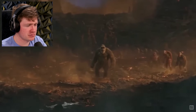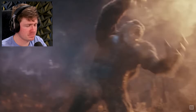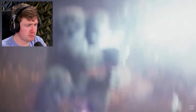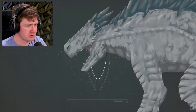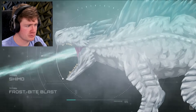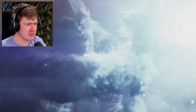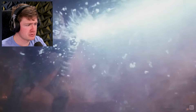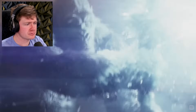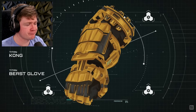In the trailer, we were introduced to Shimo's Frostbite Blast. This clip begins with the trail of a blast that was already fired towards Kong. Kong regains his footing and grabs his axe to see if he can block this shot in the same way as he blocked Godzilla's atomic blast back in GvK. This ability, unlike Godzilla's, cannot be fully absorbed by the axe. However, the cold freezing effects of this Frostbite Blast prove to be too much for Kong, who gets knocked back hundreds of feet while his arm gets covered in ice. This ability injures Kong to the point of needing to be equipped with the Beast Glove. Frostbite has the ability of rendering the affected muscles useless, injuring them to the point of permanent damage. In order for Kong to continue fighting, he will strongly depend on this apparatus to give him a fighting chance.